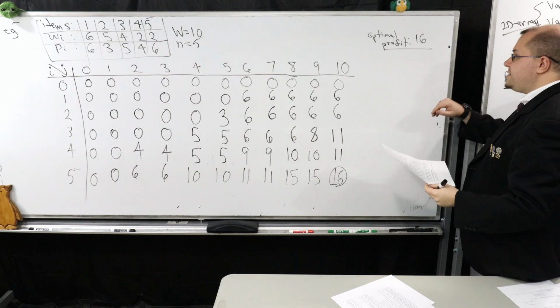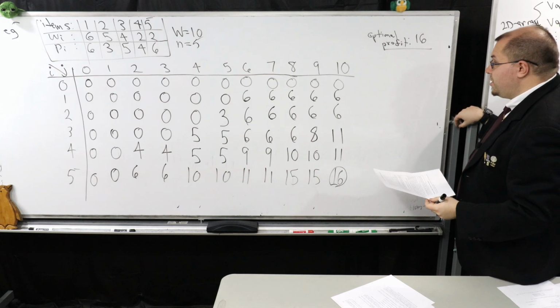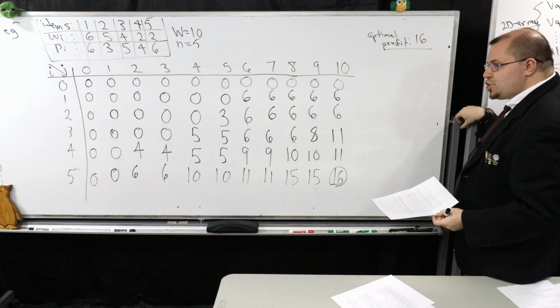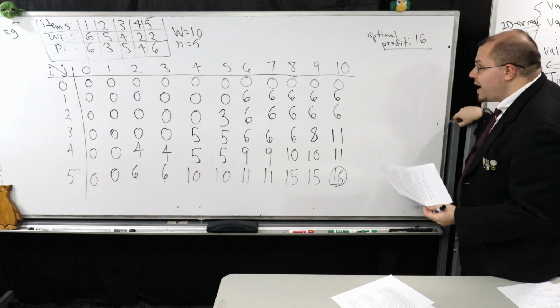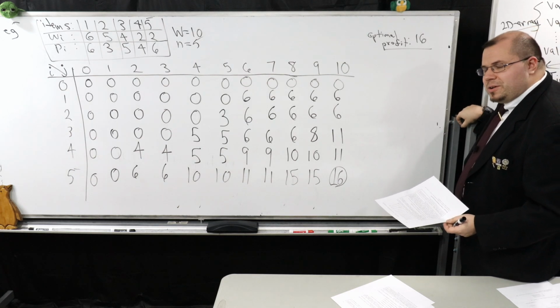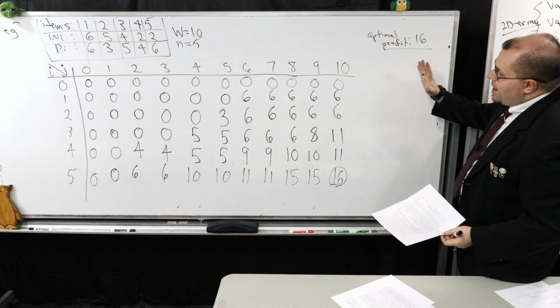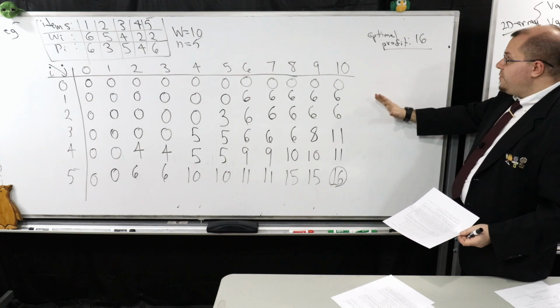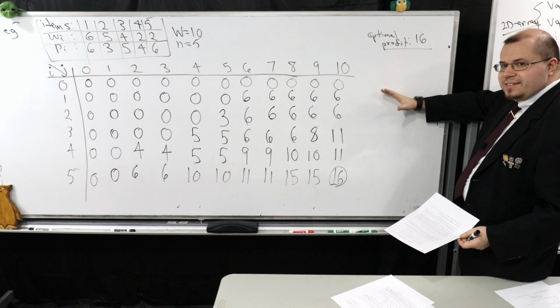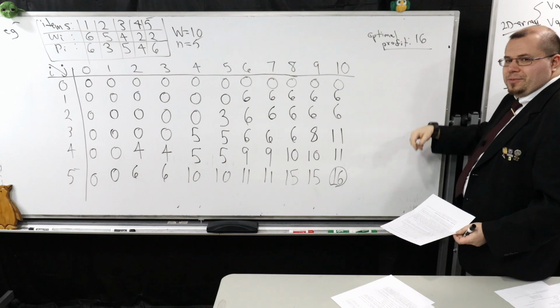Because of the sake of time, and I apologize for going longer here, I just really have to show you this. Next day, I will show you how you could get the items, but I'm going to include in the notes how you get the items. So if you want to work on that problem, you can work right ahead. When I get back, I'll walk you through this process. Okay, everybody? I apologize for going longer here today. I'll show you that process, and I'll show you what's strange about that running time next time.